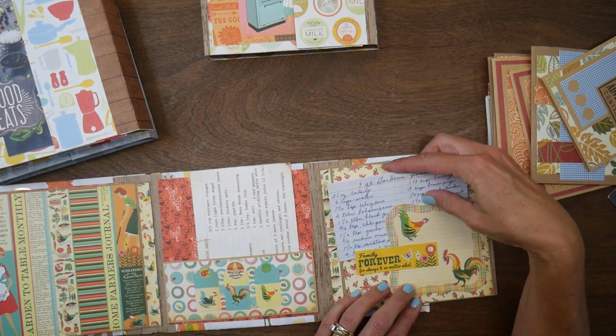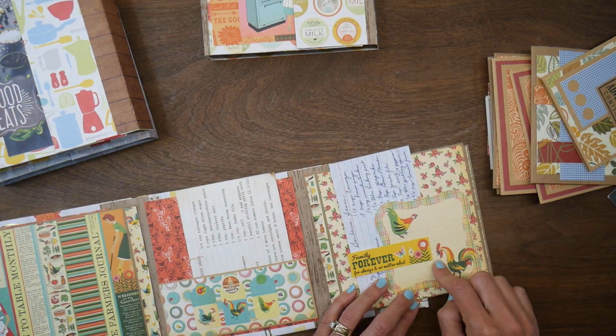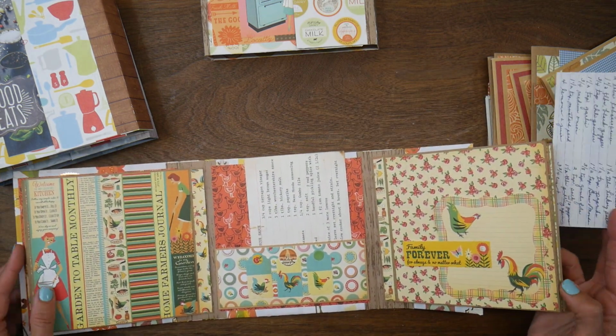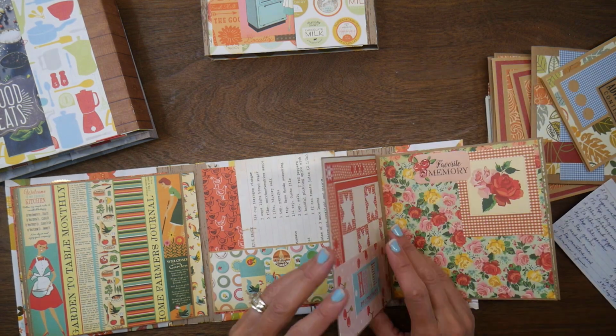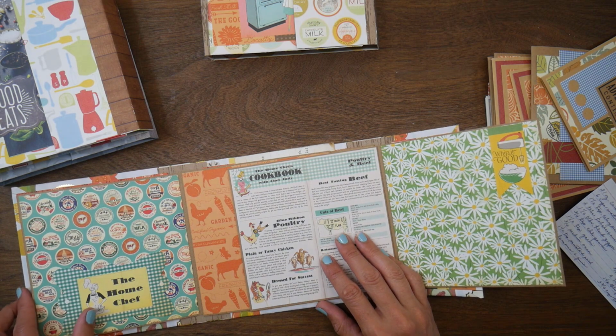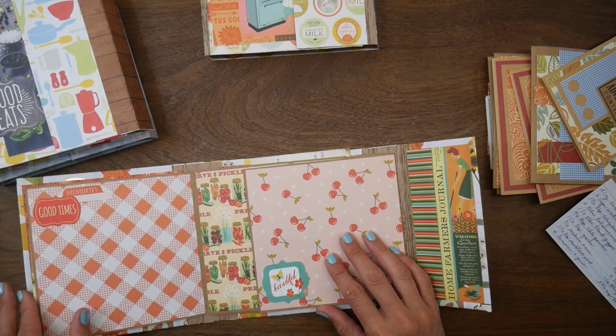And then this one is a tuck spot. And then it also has a spot if I wanted to write anything. So that's kind of the basic structure of the album. They are 6 by 6.5, and they have 1-inch spines.